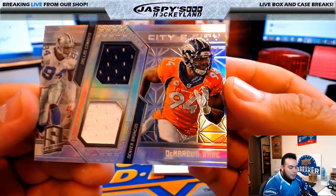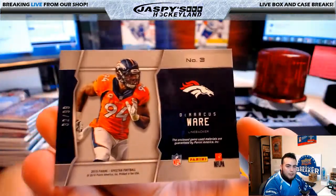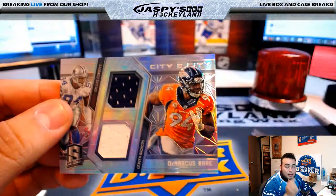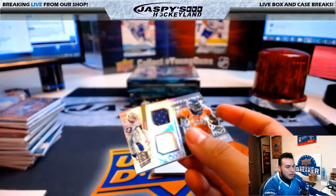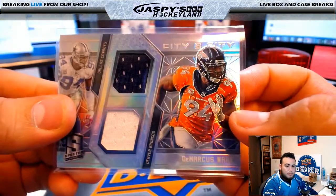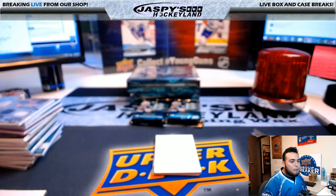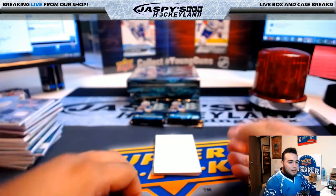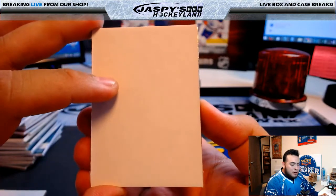This will be a randomizer — City to City, DeMarcus Ware, 32 of 99. The checklist does say City to City — Cowboys and Denver Broncos — so that'll be between Richard and Michael at the end of the break. I'm not sure, Frank — you were saying they're really rare, right? Only 1 of 9 — NFL shield gem, Mario, in cases, dual patch auto. I have no idea, man. Have you looked at anything online that sells a similar player? I can help you out a little bit after the break.